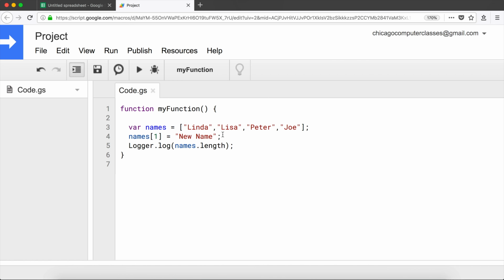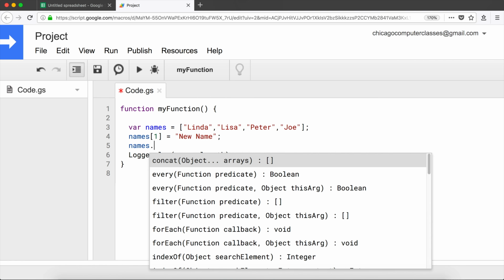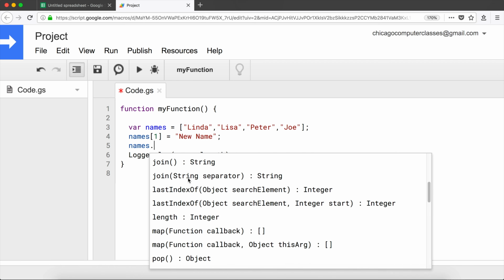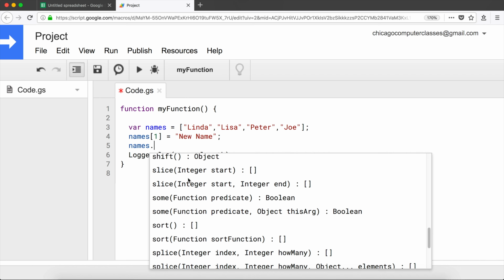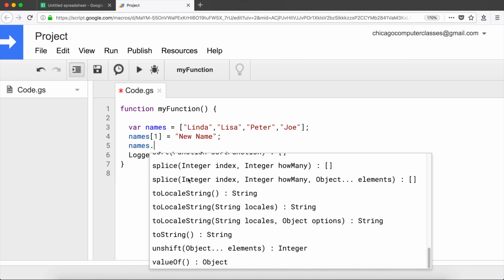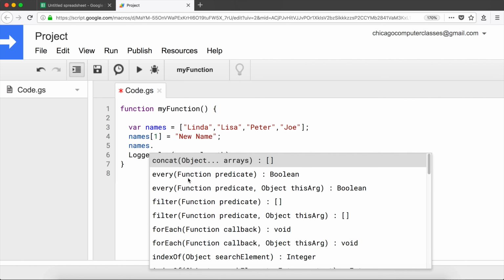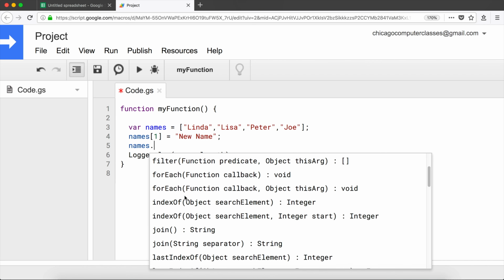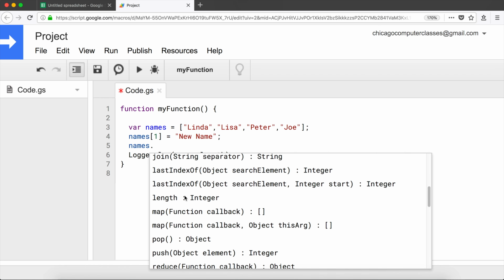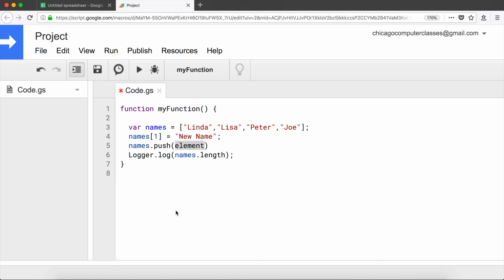With arrays, we can also use a lot of methods. So when I do the name of the variable, names, I do period. It gives me a lot of different methods that are available in JavaScript. In modern JavaScript, you will probably have some more in addition to this. But these are some very valuable and common ones to start with. I'm going to start with this method called push. So the push method is a way to add items to our array. So push will add a new item to the end of this array.